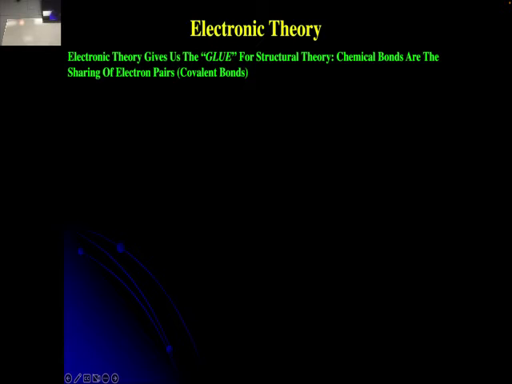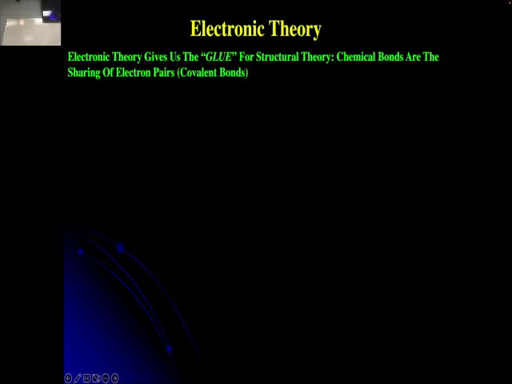You also need to know a little electronic theory. You learned about this in Chemistry 106. You may not have been told that it's called electronic theory, right? But that's what it is. Electrons are the glue that holds structures together. Electrons are responsible for chemical bonds, right? Chemical bonds are responsible for the shape of a molecule, okay? So this is the glue that holds everything together.